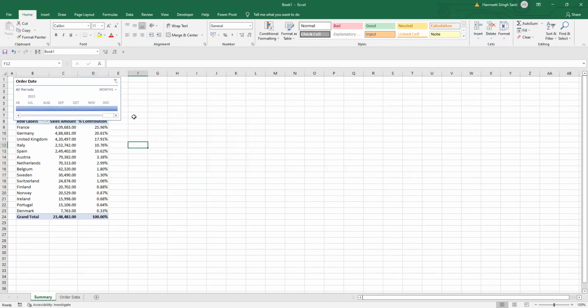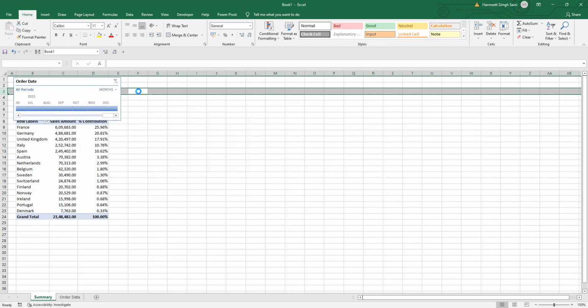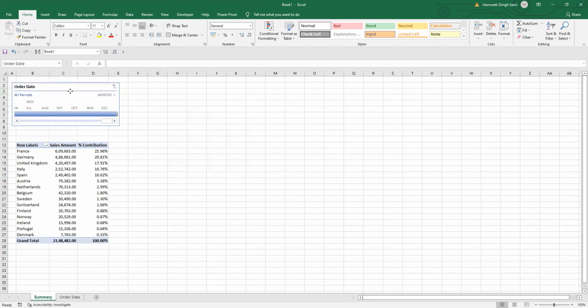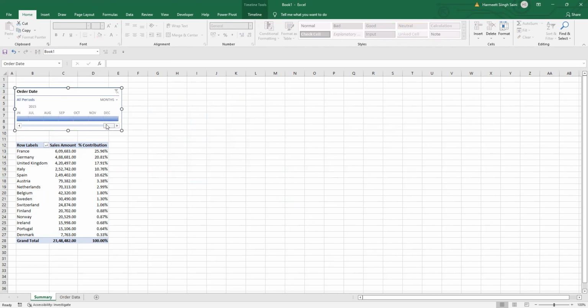Now, I'll just add some space so that I can put the slicer on the top nicely. And we can see if I slice this data from left to right, here is the year, here is the month. I can just click on this particular thing and then keep looking at year after year and month after month. If I'm not interested in months, I can go into years also. I can show how the data looks on a year level. So probably in 2011, if I click on only that 2011, again, I can see Germany was on top.